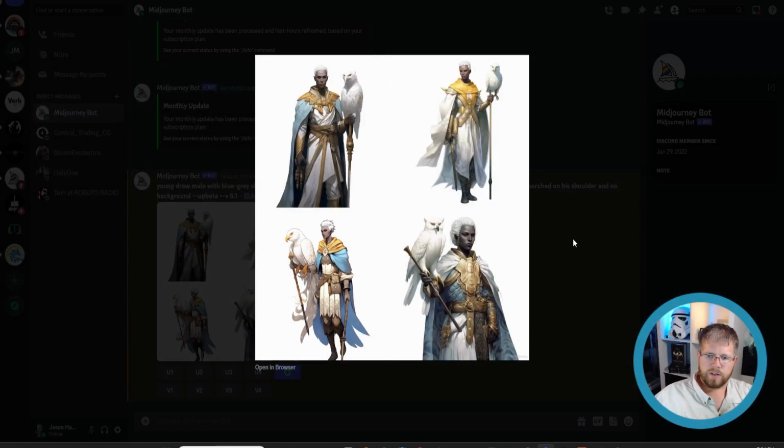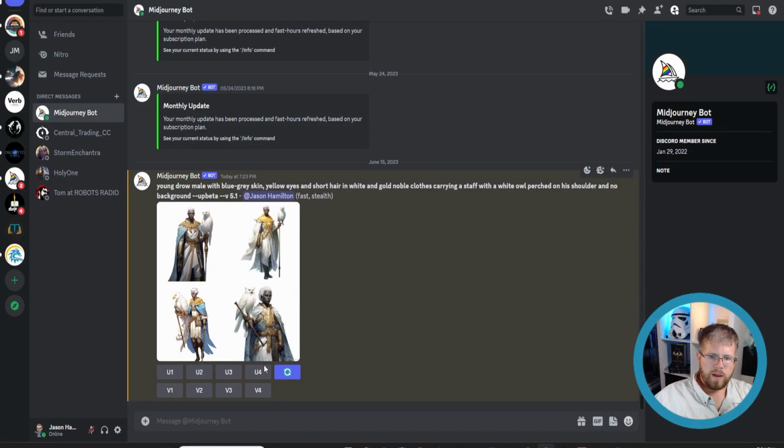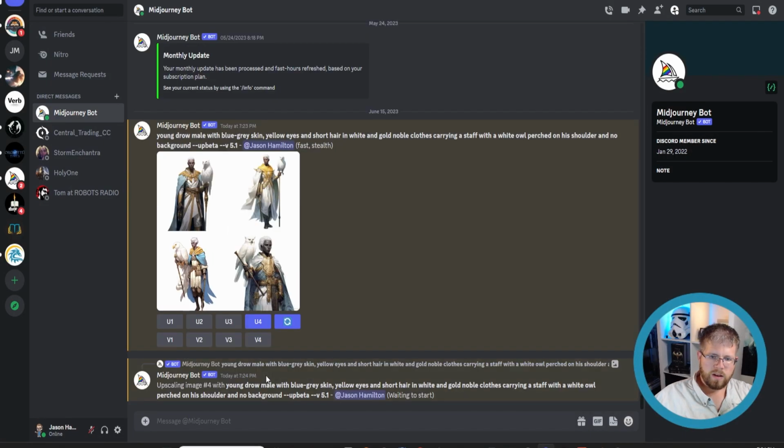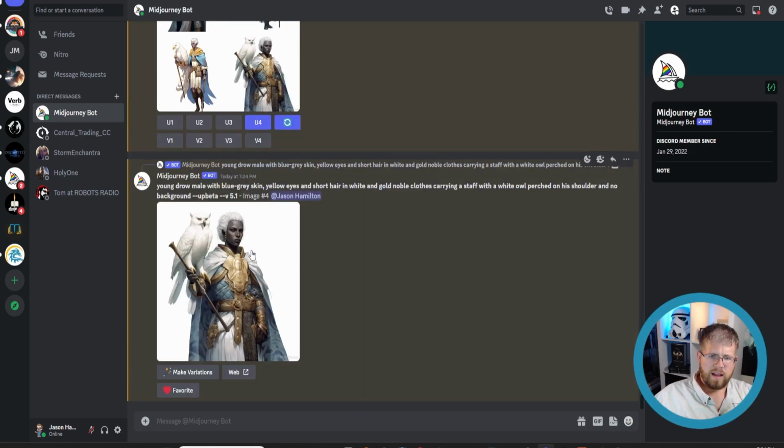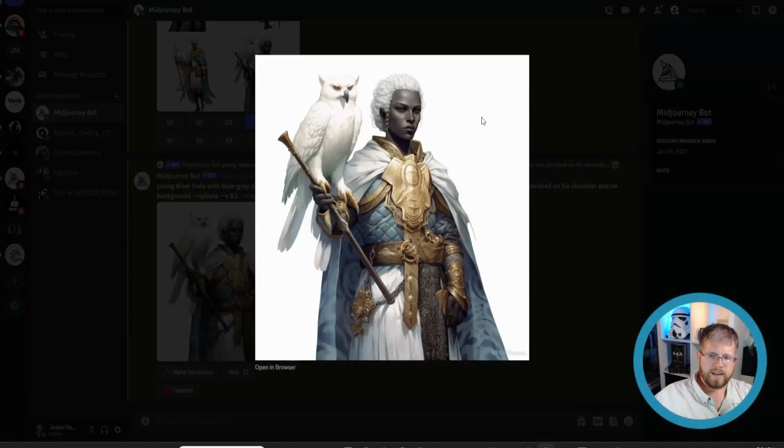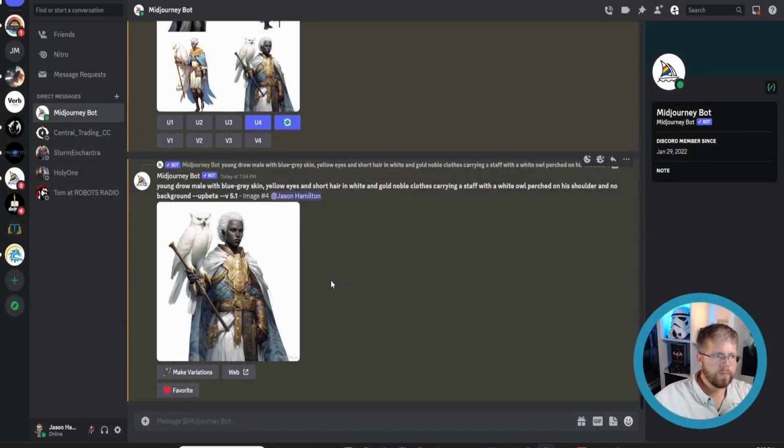We want to basically save that one. These images that it has here are kind of low resolution, and so we can just say, hey, I want to upscale that 4th one. And they go 1, 2, 3, 4 in that order. And now we have upscaled that particular one, and we can download it. Just right click and click Save Image, and then we can download that and save that to your computer.